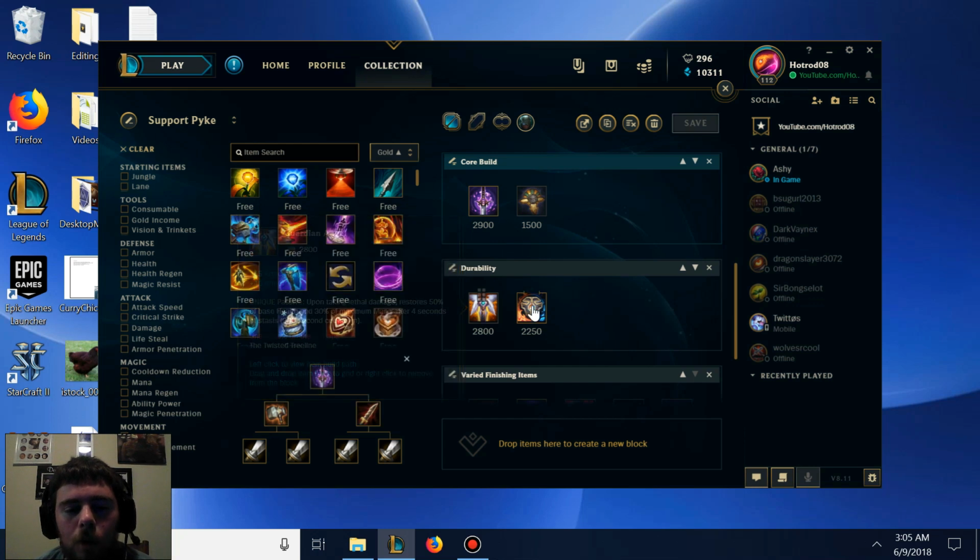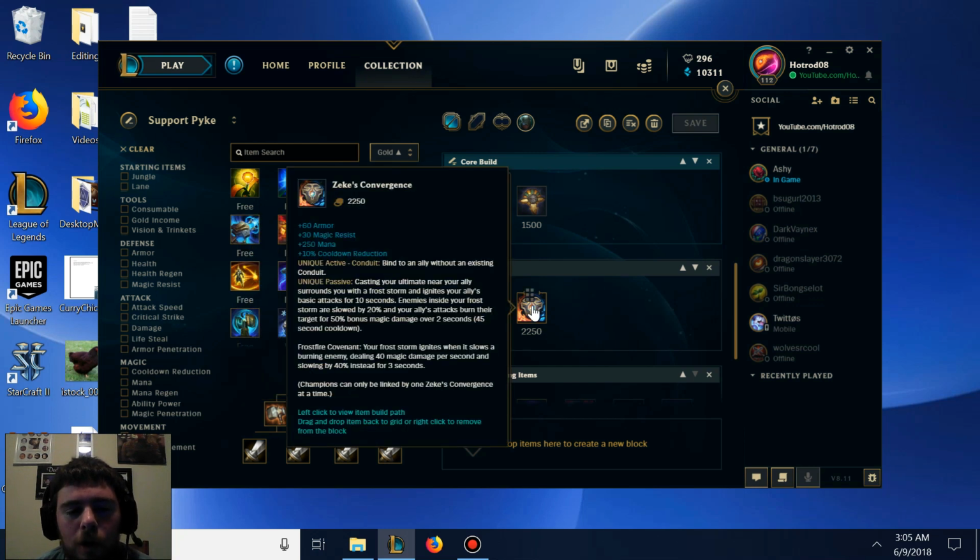Or if you want more of a rounded item in order to give more armor and some magic resist, you can also go Zeke's Convergence, which is going to give you 60 armor, 30 magic resist, 250 mana, 10% cooldown reduction, and then its active that whenever you cast your ultimate, it's going to give you an AoE slow around you, the conduit that you're attached to, which is most likely going to be your AD carry.